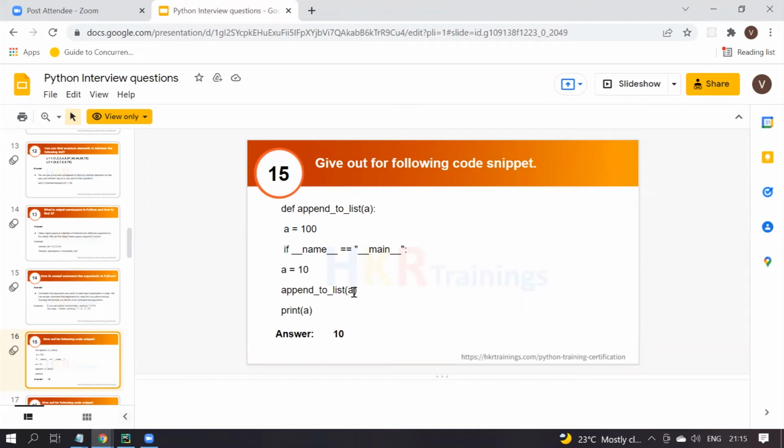Again, we are passing this a to this function, and in this function we are again assigning a equal to 100. Some people may feel that we are calling one function and changing the value, so its value will become 100, so after calling the function, the a value will change. But let's run this code and understand what is the logic behind this.